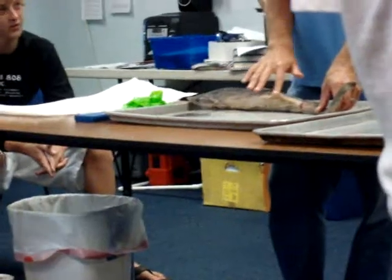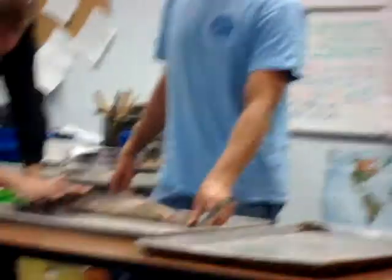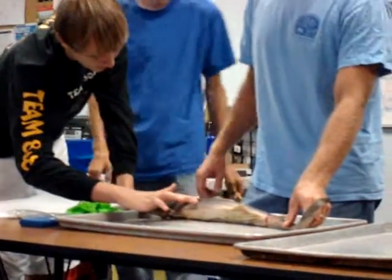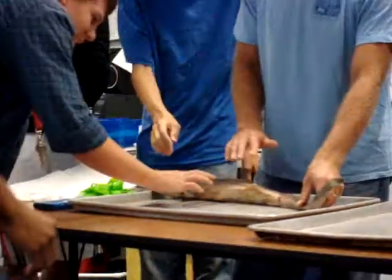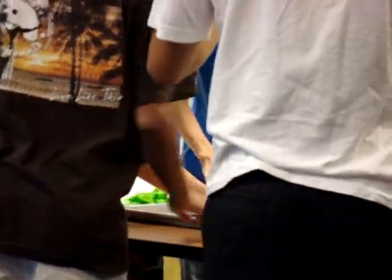Finger back the other way. Doesn't really work the other way. Got you back down. Come on up, everybody. Come on, guys. Everybody should go up and touch the shark. Just hold it. It's all nice and smooth, and it's like, ow. Yeah. And again, these dermal denticles are what allow them to be hydrodynamic in the water.